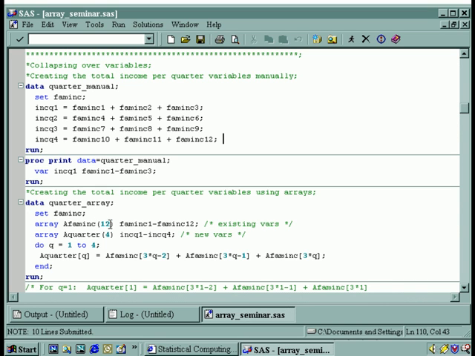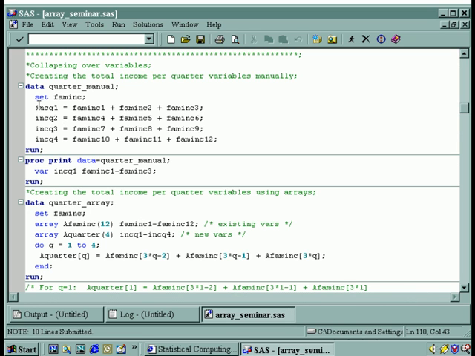We have our 12 elements here, and these 12 elements are FAMINC 1 through FAMINC 12, and these are existing variables. We have the second array statement that is going to be the variables that we're going to create here. So we're going to have the array, and then we're going to call this quarter, and we're going to say that there are 4 elements in this array, and they're going to be INQ1 through INQ4, and these are the new variables.